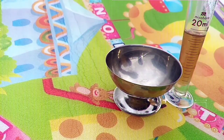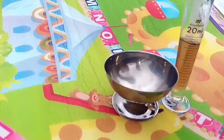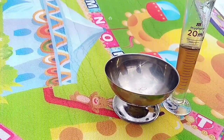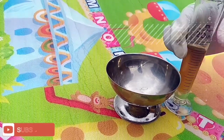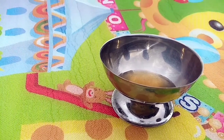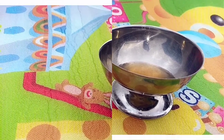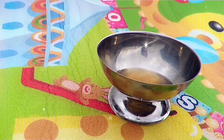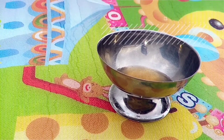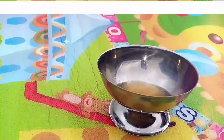Coconut oil, on the other hand, contains medium chain triglycerides that have strong antiviral and antifungal and even antibiotic properties, all of which promote the treatment of cold sore and even go a long way in preventing it from reoccurring. So you just have to put 15 ml of coconut oil and 6 drops of tea tree oil in a container. Mix it very well.